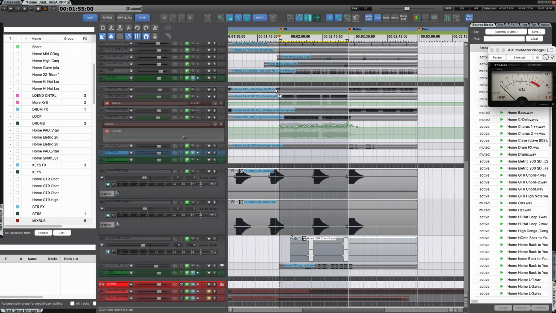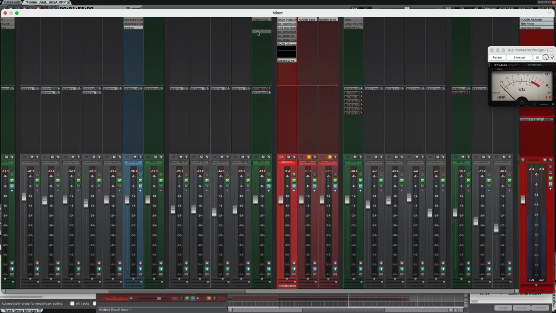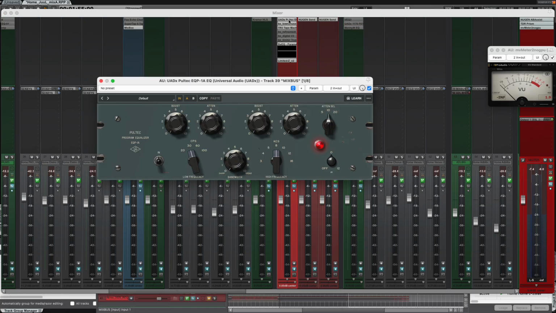So enough with the chit chat, let's go to the chorus, play. Let's listen to the Pultec. What I would be looking for perhaps with the Pultec would be a bit of a smiley EQ. I think I would be doing some general boosting on the lows. Let's see if it sounds better on 60 and on 100.